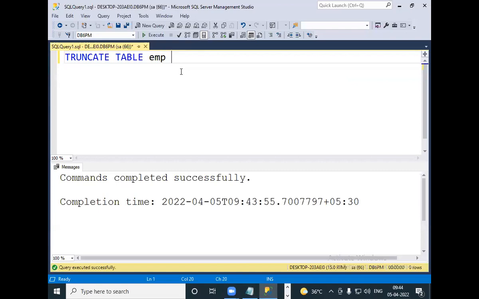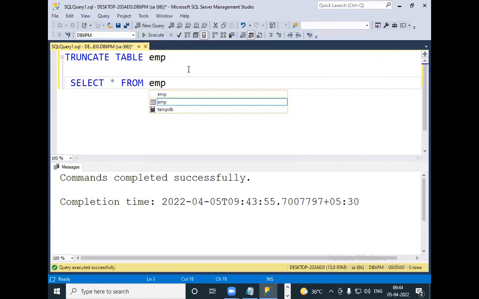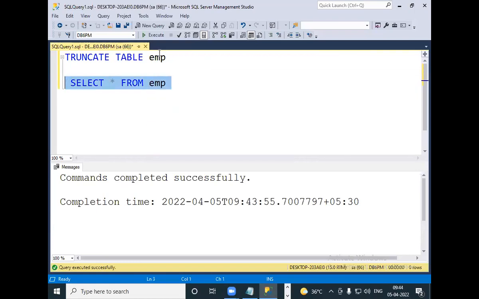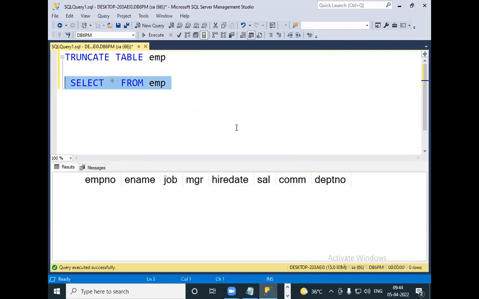But what about the structure? Structure is not deleted. Only the data is deleted. So if you run select star from EMP, the data is deleted, but the structure is not.